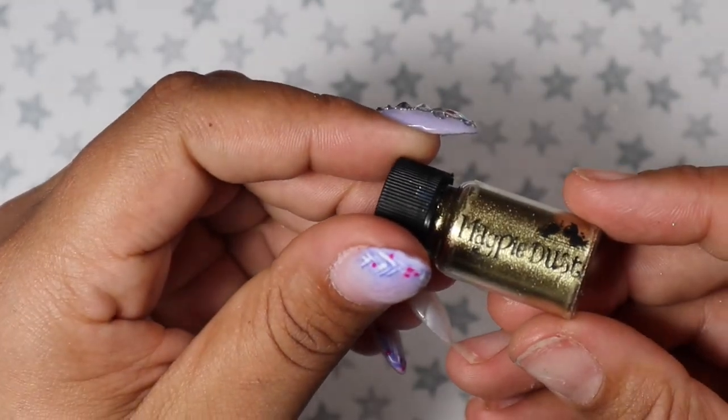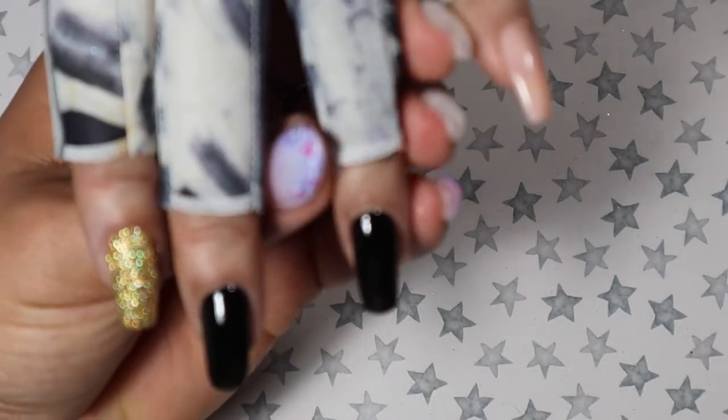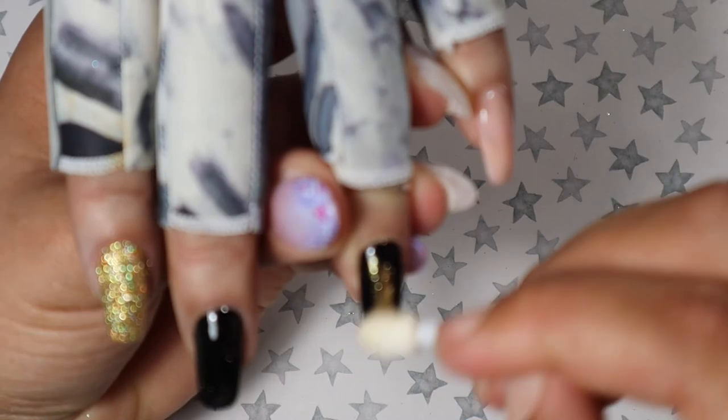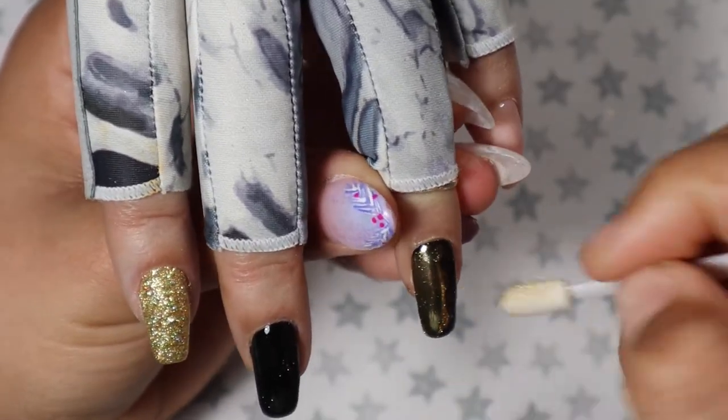So this is the Elizabeth Dust from Magpie Beauty. I used this in one of my recent videos. I can't remember which one, but it's amazing. The shine is truly like a mirror finish. So I'm just gonna take an eyeshadow applicator and rub this all into the nail. Make sure I get it in all the nooks and crannies.